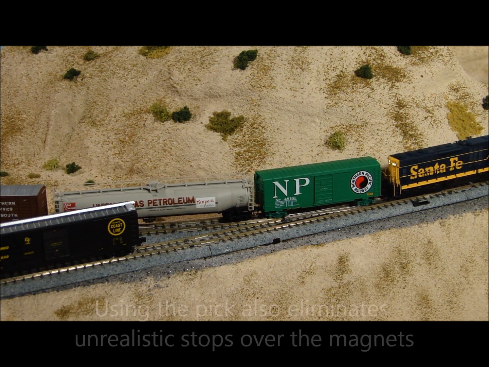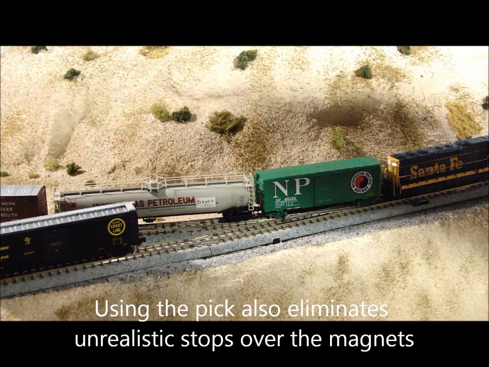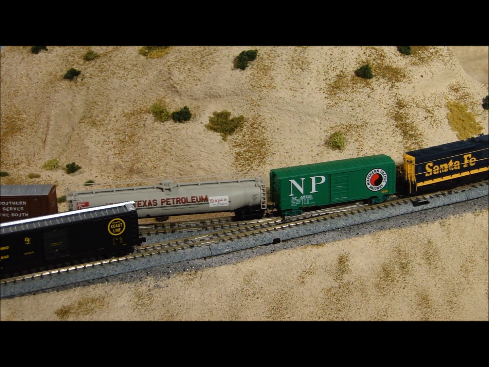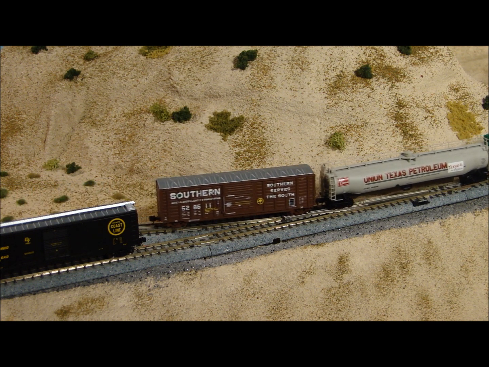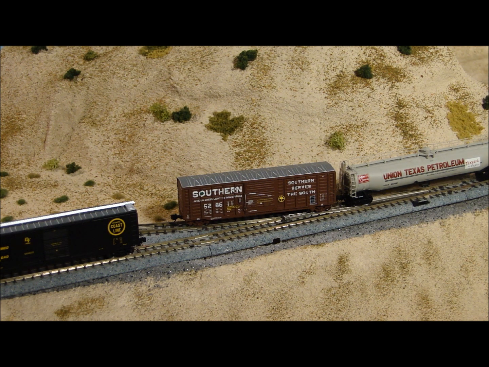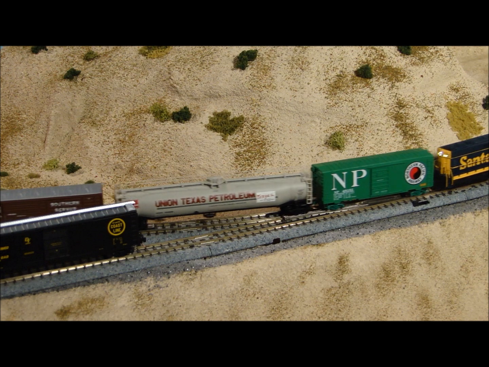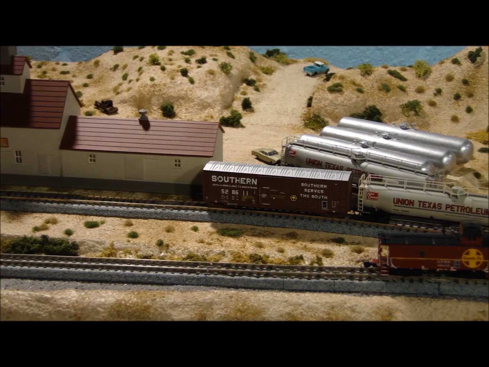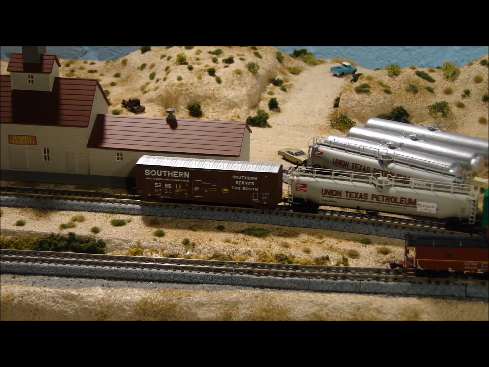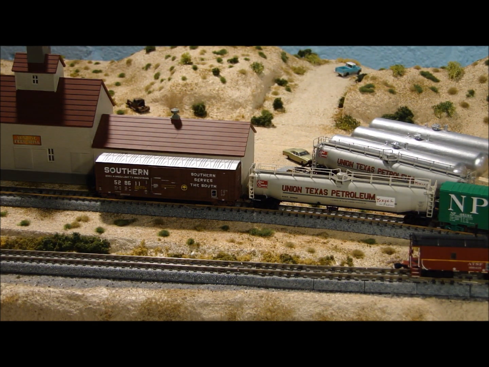Spot the LPG tanker, make a cut. Pull for the ranch supply switch. Brakeman will throw that over. I'm going to spot this right on that door and make a cut. And we'll pull out.